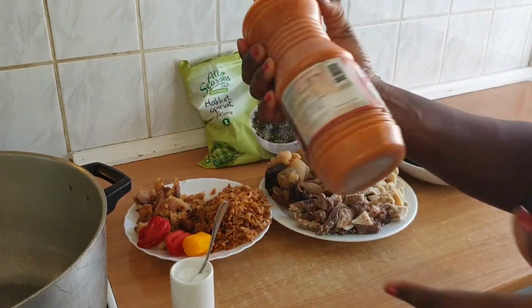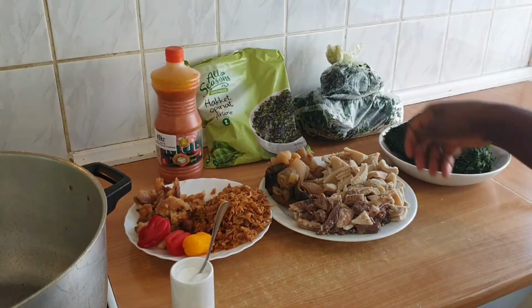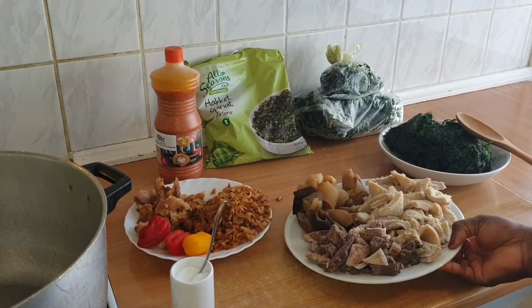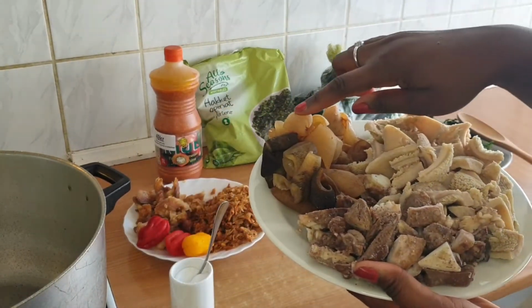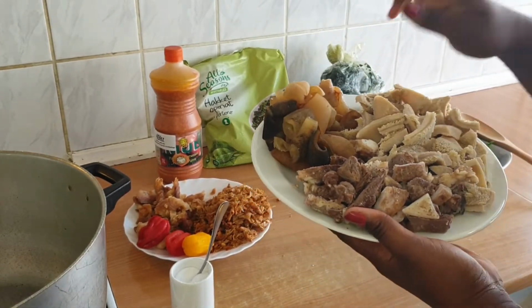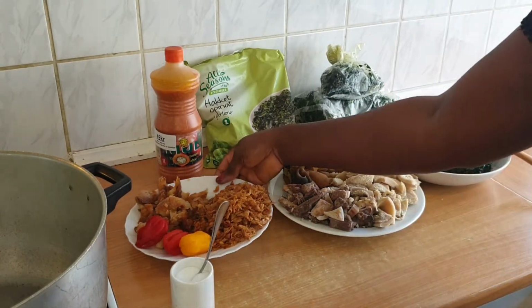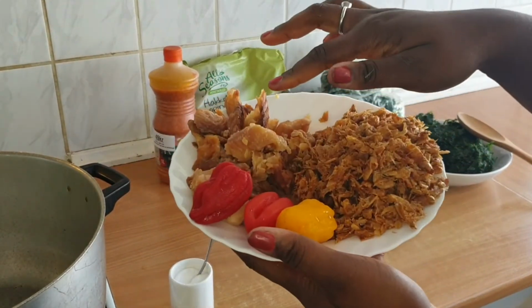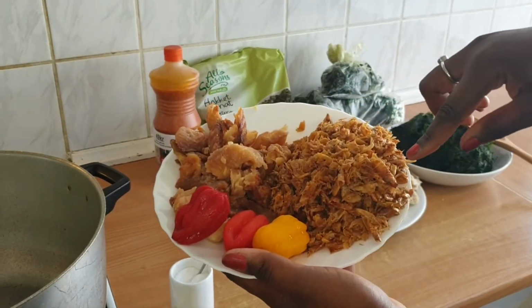So this is my Cameroon palm oil. I got it from the shop as well, and I have cow towel, and I have cow meat, and I have cow skin or Cander. If you're from Cameroon, you know cow skin or Cander. And here I have some dry fish, some fresh pepper, and I have some crayfish.